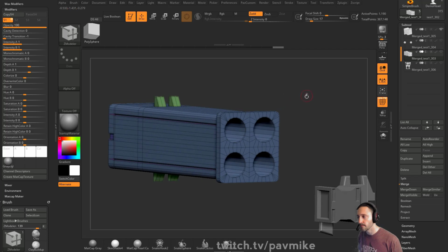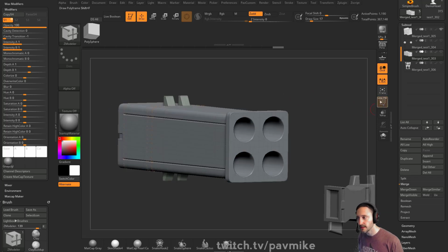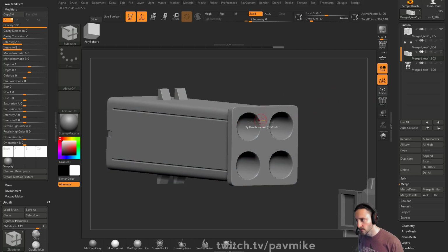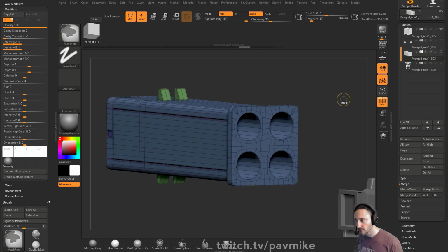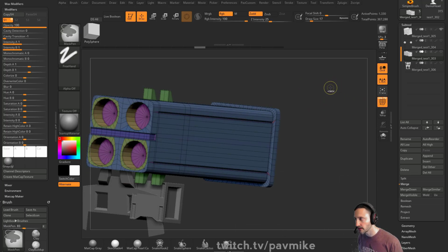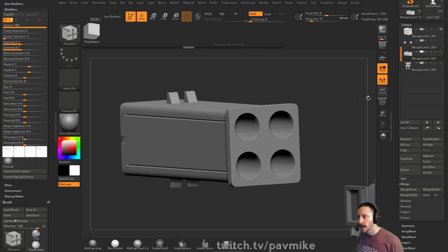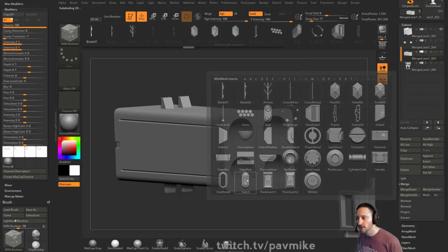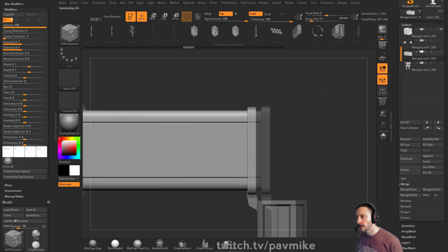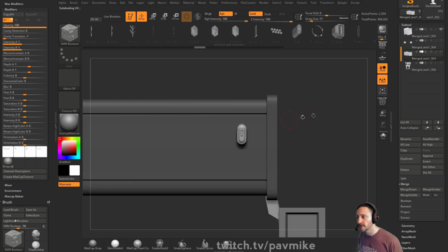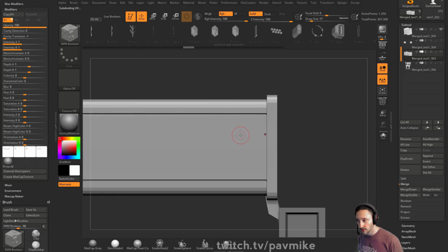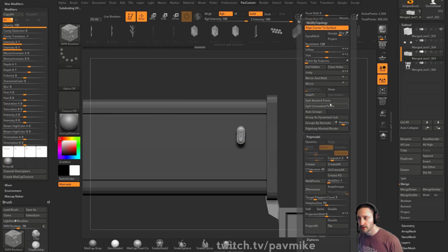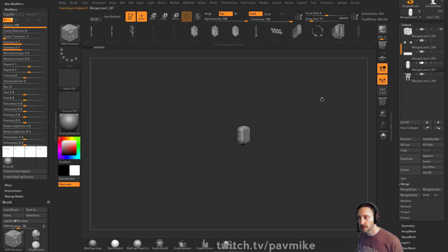And if you had little greeble detail, like if I hit D on here, this isn't gonna smooth correctly because I got rid of my control loops there. Let's go ahead and put those back in so I don't feel bad about it. So now that we have this, if we go in here to say BI brush insert Boolean and we grab, okay, I want greeble detail. I'm going to go through here and this is all just going to be information in the texture. Now you can also work smart here. You don't have to put it in ZBrush. You can just stamp the stuff later on non-destructively in your texture.